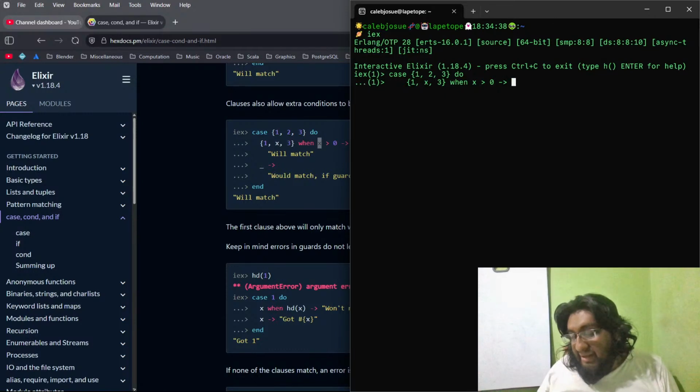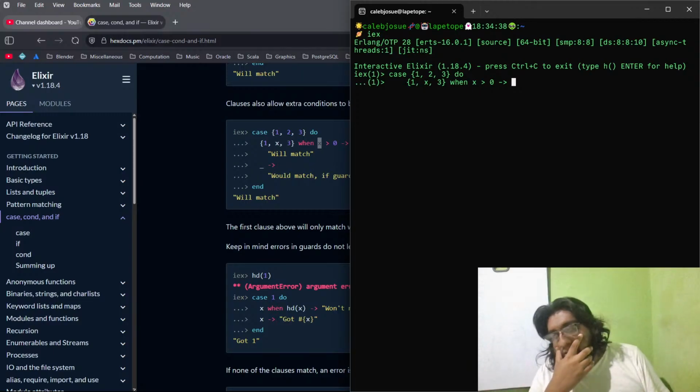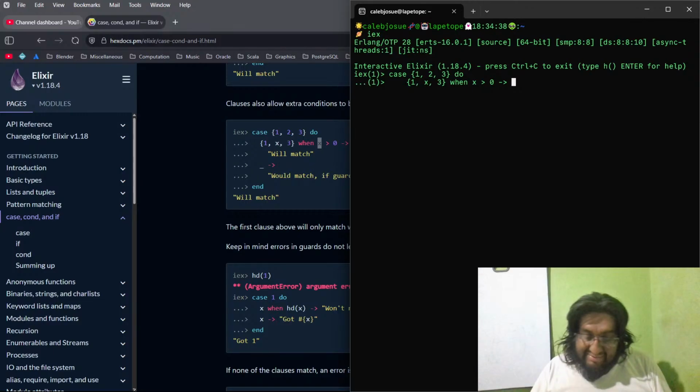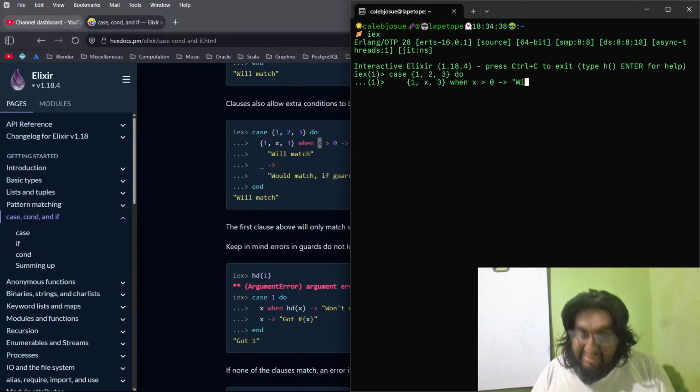On x3. When x greater than 0, and we have our arrow, and say will match. You can place another value. Look at this. That will be your result. And here we are using strings. You can put booleans, but it should be the same type. You can experiment.